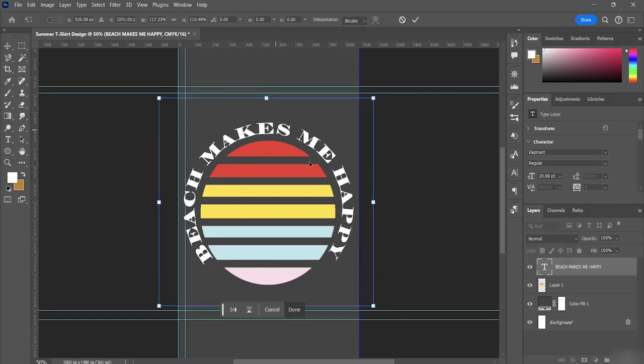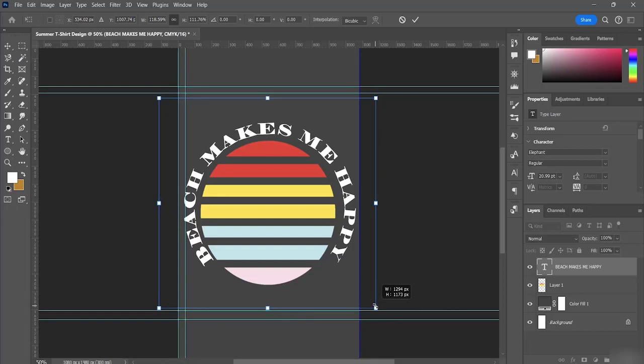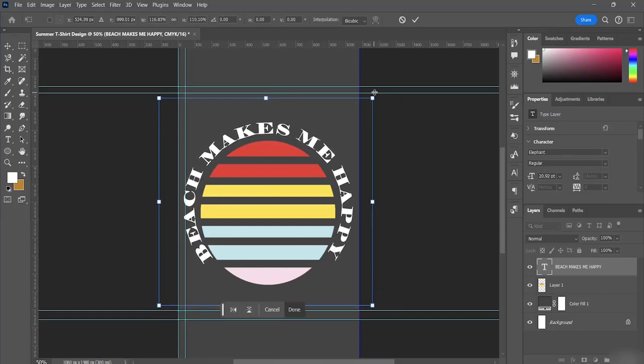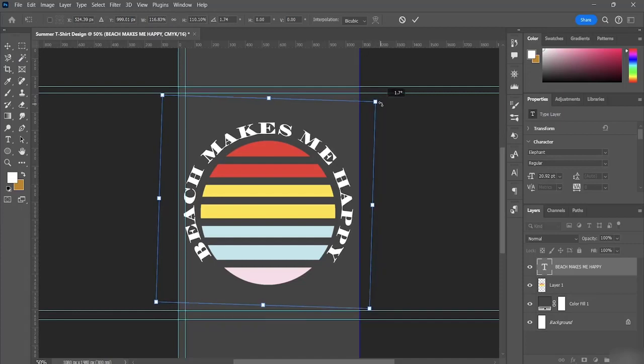Now I will come onto this option. If I want to increase the size a little bit, I will also be able to increase the size of the letters from here as well. If you want to give this thing a rotation, you will also be able to do that from here as well.